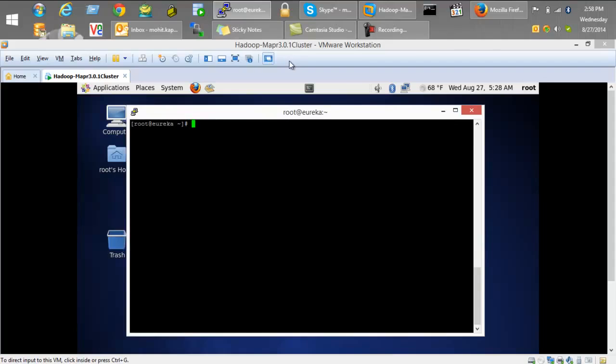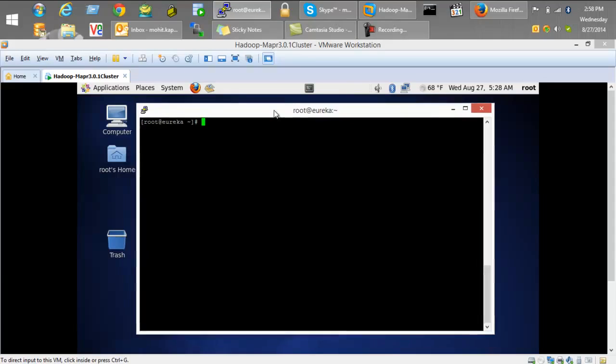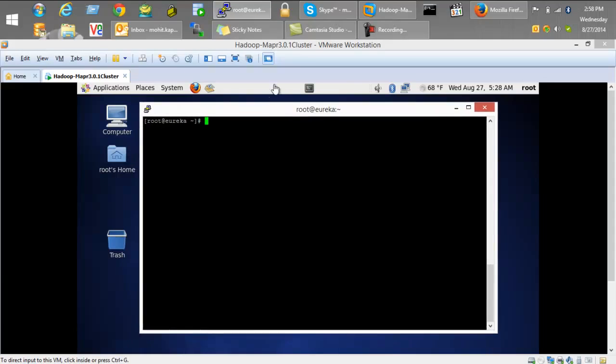So this is my CentOS VM and this is my PuTTY session that I used to connect to this machine. First of all, we will run this command, rpm -q samba, just to check if the package is already installed or not. Now it is showing package Samba is not installed. So first of all, we will go through the installation.